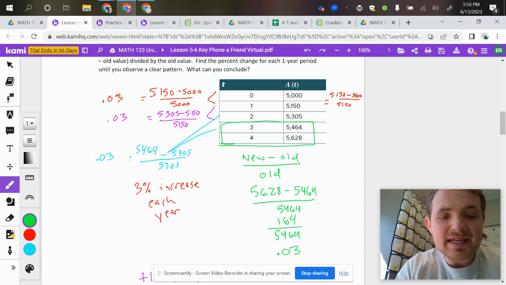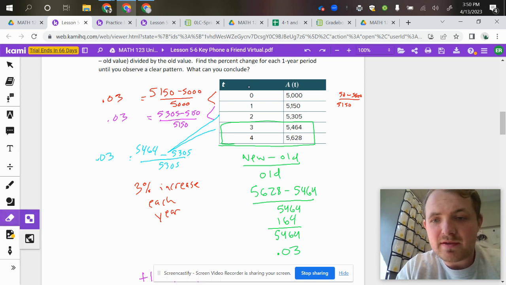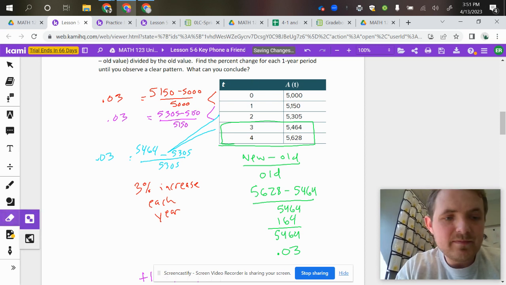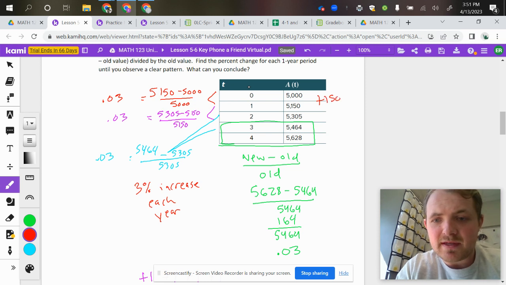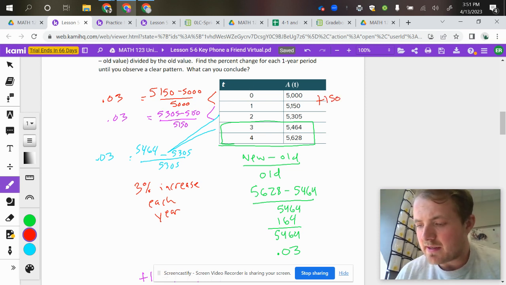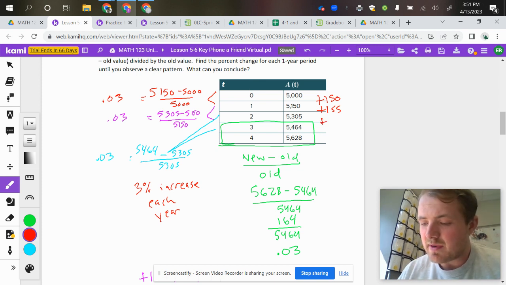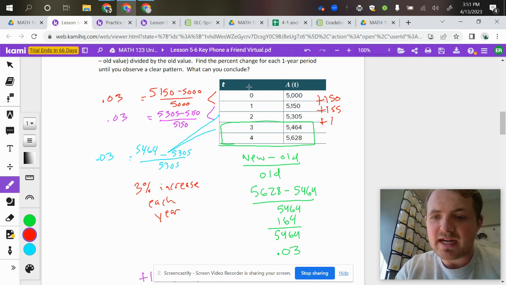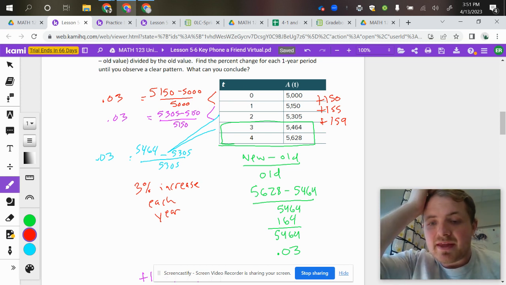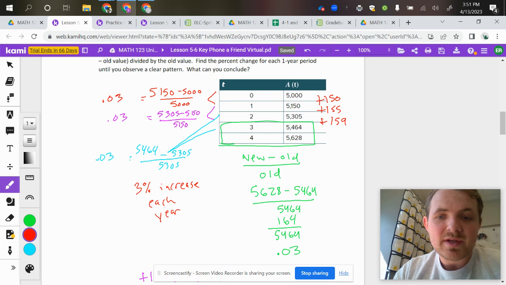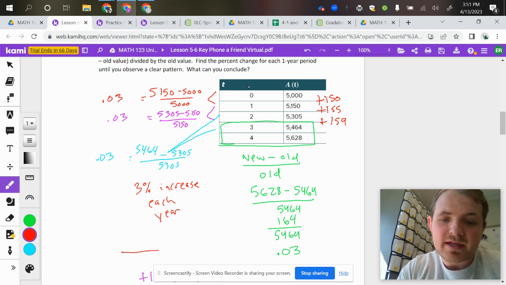So again, if you had added over here, going up by 150, going up by 155, maybe there would be a pattern if it was 160 next, but as you can see, you're probably not going to get 160. Next, you get 159. So it's not as consistent there. And so again, that's going to be a percent increase, which would give you an exponential function. It would look something like this.